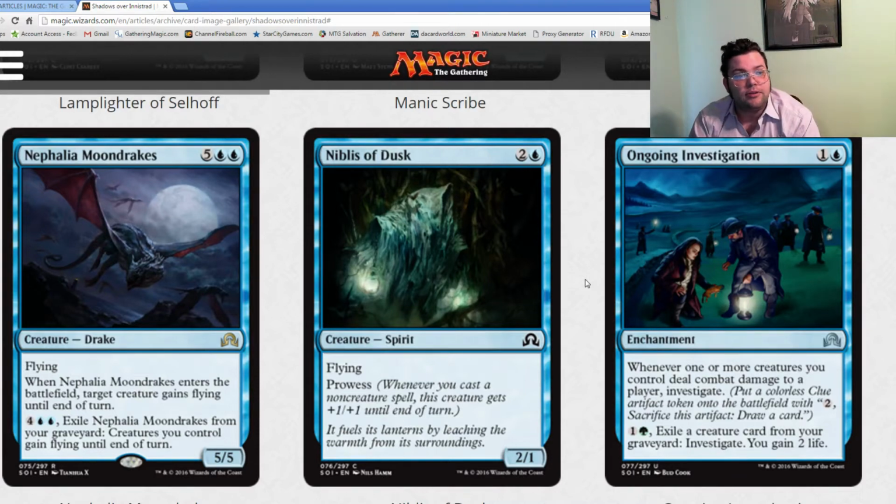Nimbus of Dusk, 2 in a blue for a 2/1 flying prowess. I like that card. It's a solid card. It's a C.